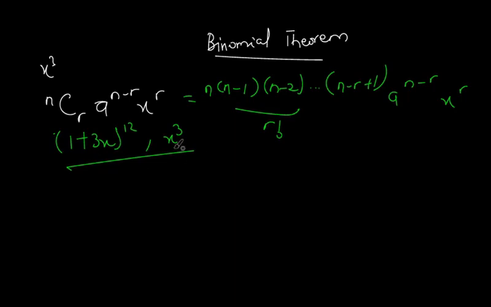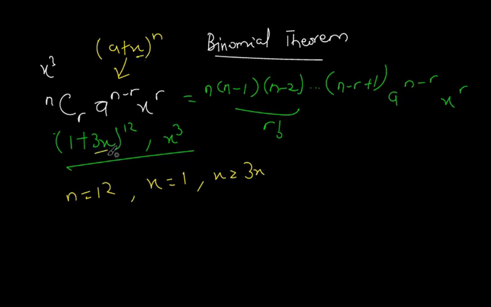So to write this, let's take good note of this. How do we now solve this problem? This whole thing can be written as a plus x raised to the power n. Let's jot some terms down. The n is the power, which is the 12 over here. Comparing this to this, the n is 12, the a is 1, and then our x will be 3x. The x over here corresponds to the 3x over here. And then our r is equal to the 3 that they are talking about, so it's 3.